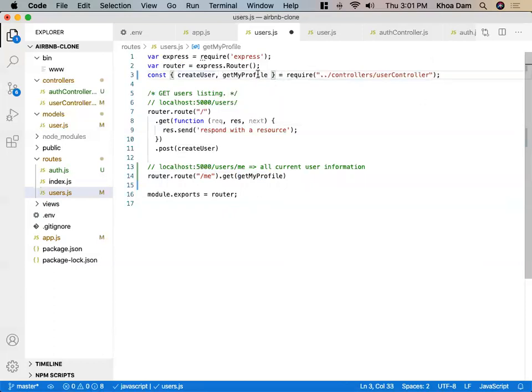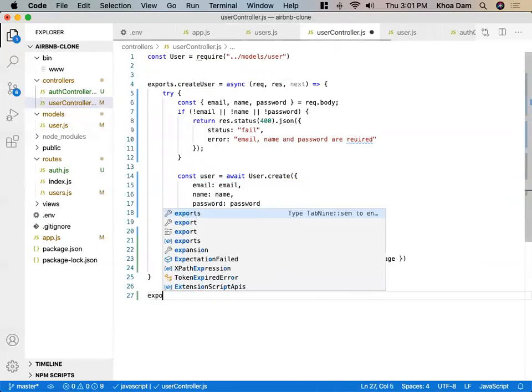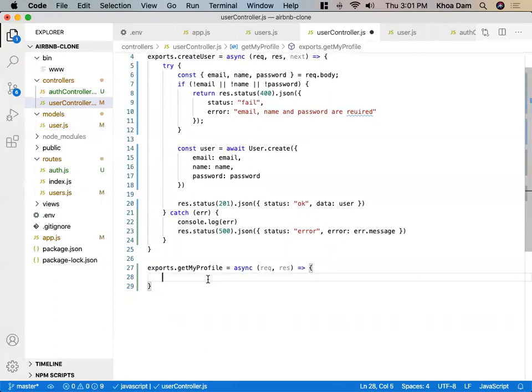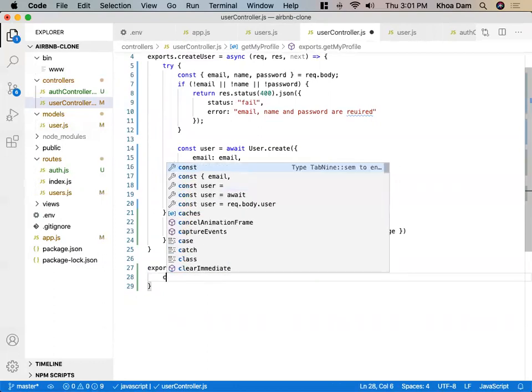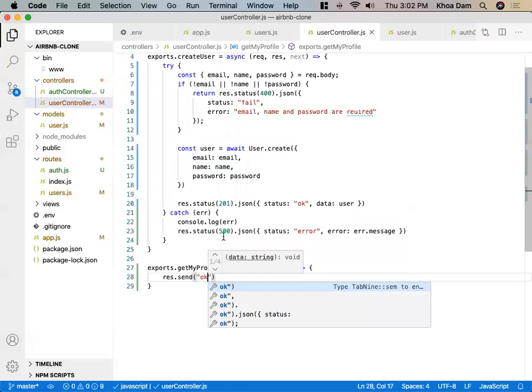So I'm going to define this function in this controller, inside user controller. So I paste it here. Go into user controller. I define a function. So this I'm just gonna construct a response and something.